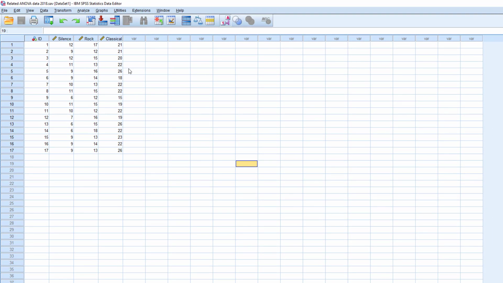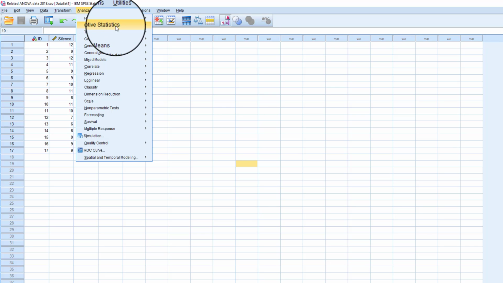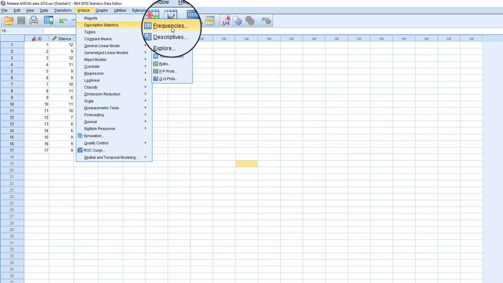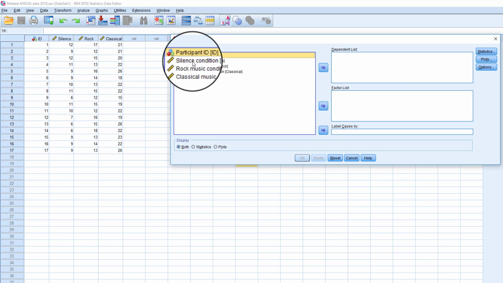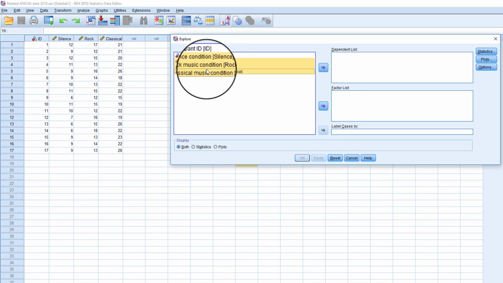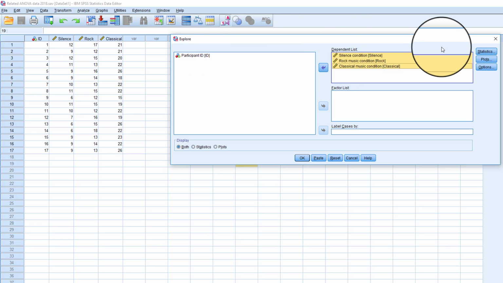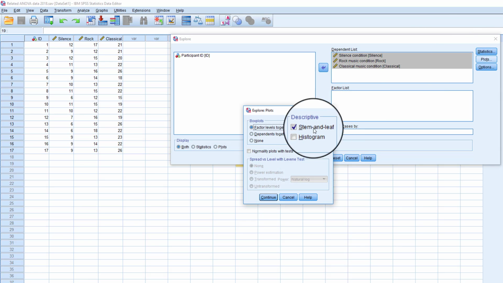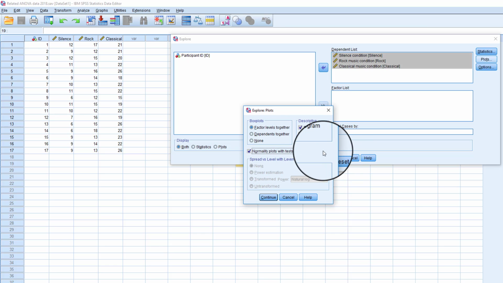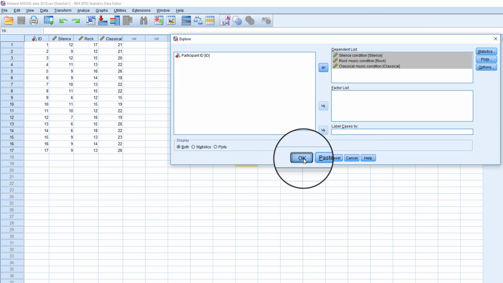But we also need to check the data is suitable based on its distribution. There are different ways of doing this, but one method is to look at how the data is distributed for each of these columns of data. So we would go to Analyze, Descriptive Statistics, and Explore, and we would transfer over all of these variables into the dependent list. We can keep some of the default options as they are, but we need to go into Plots, Request Histogram, and Normality Plots with Tests, and then we would click Continue and OK.